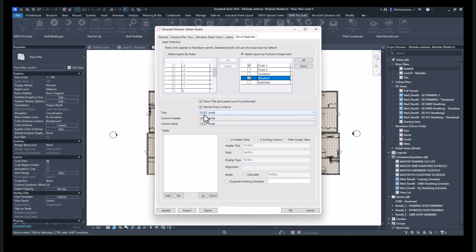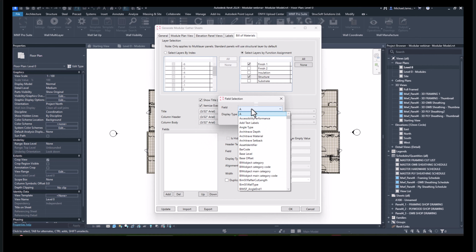So if I go to add, where it says field, you can see here, we can click on the field box where we can define the bits of information that we want to extract for our schedules. So for example, I'm just going to pull across our master container.